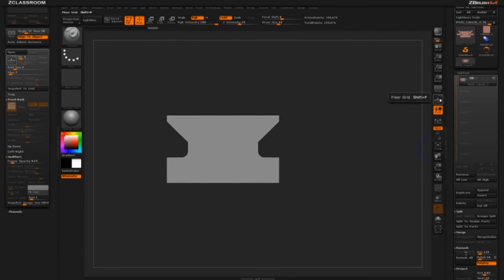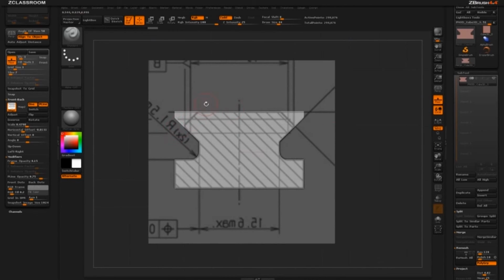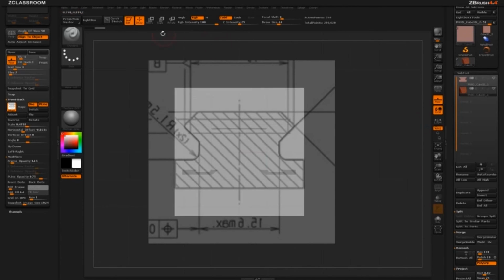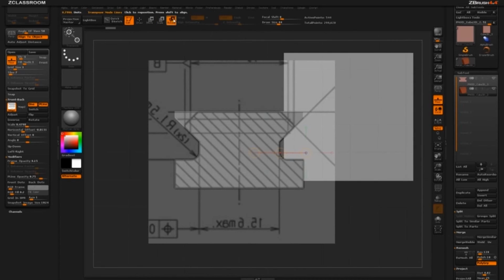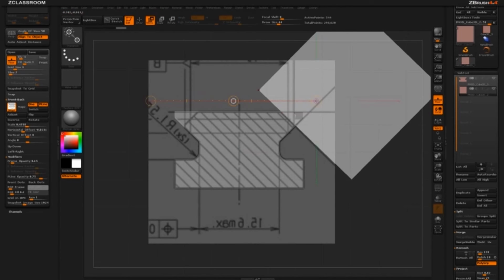So now if we go back to our schematics, so just turn the floor plan back on, you can see we have a few more carved cuts to make. We need to cut this part off here, and there's this tiny square right here that we can cut off as well. And then we may get around to do a little bevel work with this stuff. So first off, we're just going to hit a pen, and we're just going to bring in another Cube 3D object, select that, and this time we're just going to move it. We're not going to scale it at all, and then we're just going to rotate this to match the angle on the schematic. Now luckily these schematics are actually pretty good, so you can match this pretty exactly.